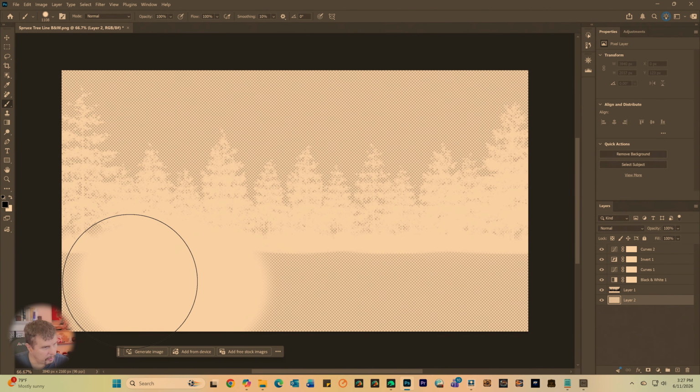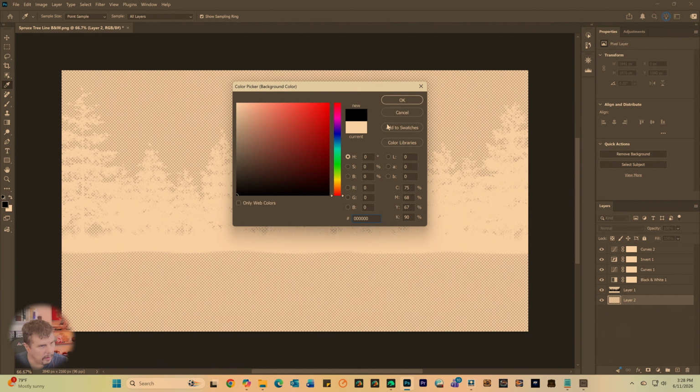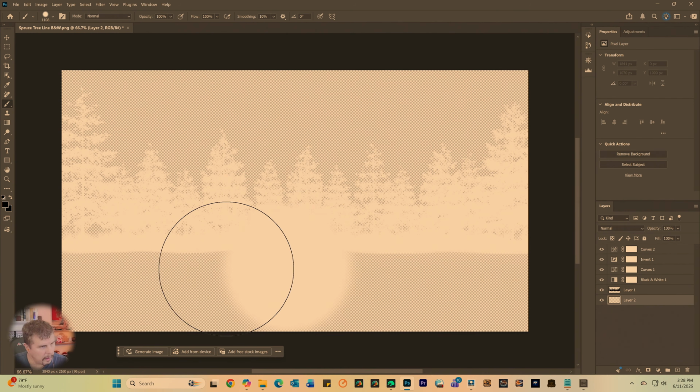And okay, that should paint the Z. Why is it painting it white? Okay, I don't see it.